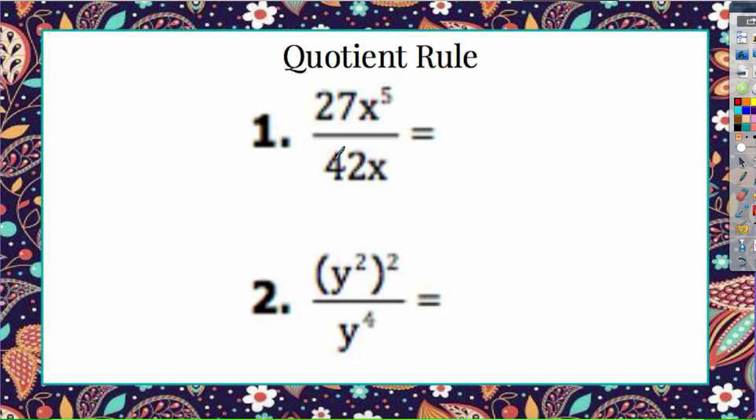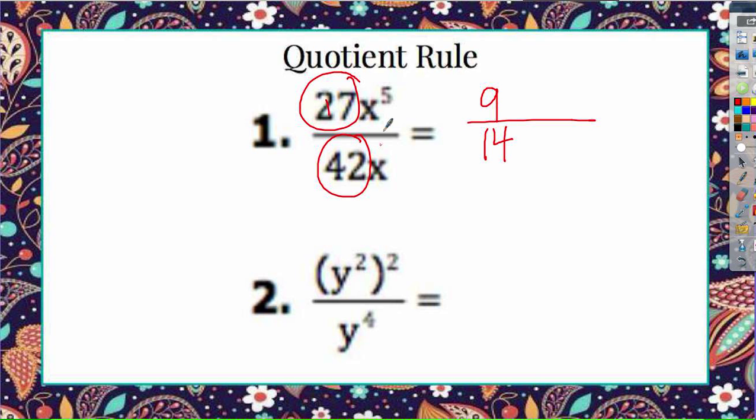So your two examples for the quotient rule, we got 27x to the fifth over 42x. I'm looking at 27 and 42 and I'm trying to think what will go into both. So I think of the factors of 27, I know 9 and 3, then we think of 42 and I know that it's going to be at least 3. So if I reduce them both by 3, I'm actually left with 9/14. Now that's not something that's very common. We don't really try and think of what 42 divided by 3 is, but you need to be aware of reducing this if it reduces.